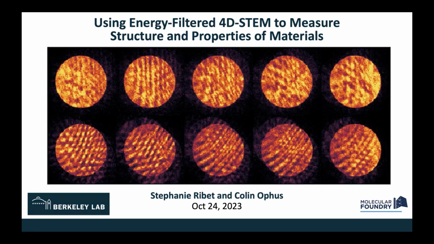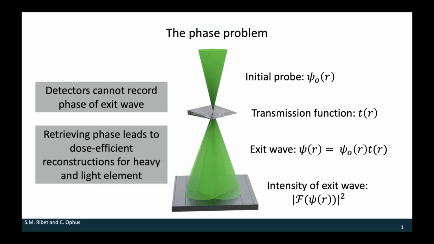And I'll talk about this in more detail, but on my title slide here in the top row, I have a set of diffraction patterns that are not energy filtered, and just below that, a very similar region where I took data that was energy filtered, and you can see the difference in signal to noise between these 2 measurements. So this is, I guess, sort of a spoiler, but you can see why we might like to use energy filtering for some of these experiments. And I will come back to this, but I'm going to start by talking about what is phase retrieval and what we're trying to do here.